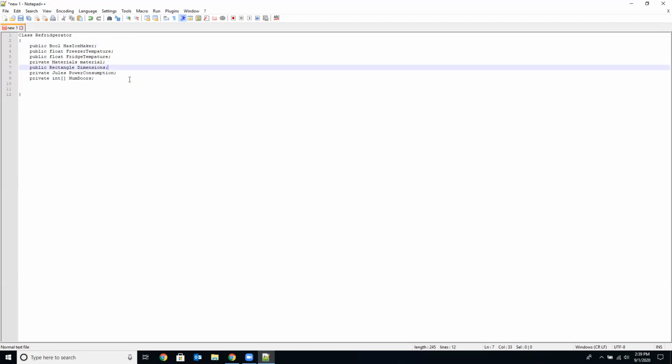Now, I know you don't know the memory footprint of each of these variable types. That's fine. You could potentially look that stuff up. Depending on what language you're in depends on the size of it. So just keep in mind that we want to be aware of the order in which we're adding our variables to our class and group things together. So keep your floats next to each other, and then arrays are typically at the bottom because we don't know the size of the arrays. They could change dynamically.